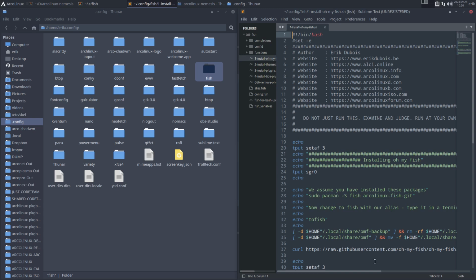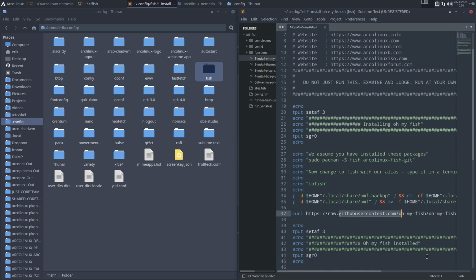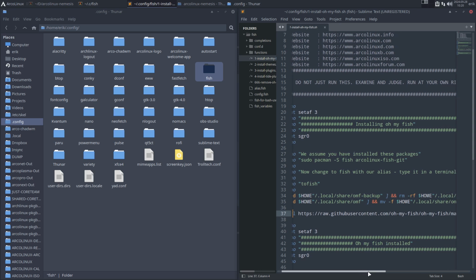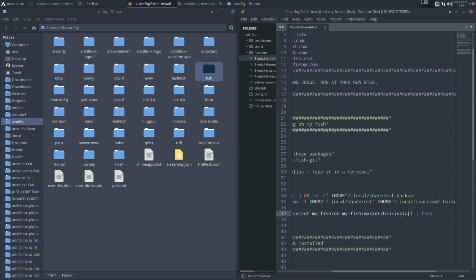Then you Google it, or you see this already. It's on GitHub, right? On GitHub you can find oh-my-fish with this curl thing, which is basically go grab the install file and pipe it to fish, give it to fish, output here and input here. Pass it along to fish.